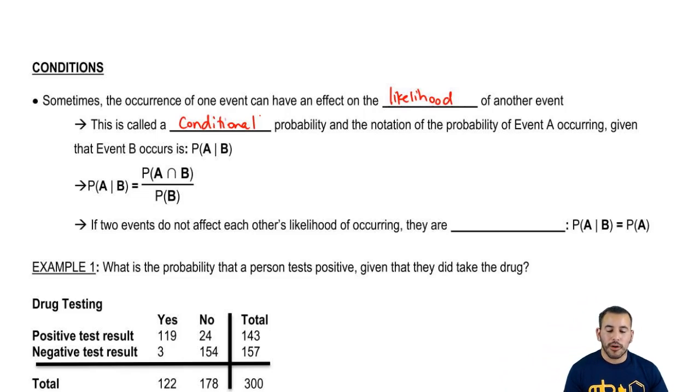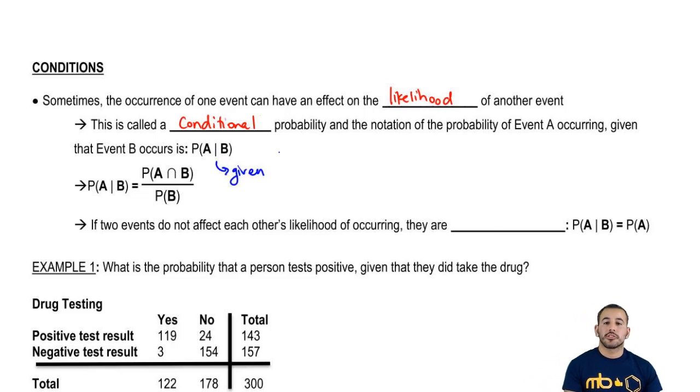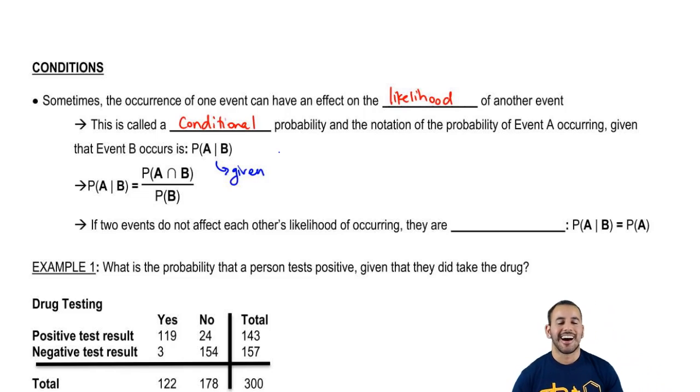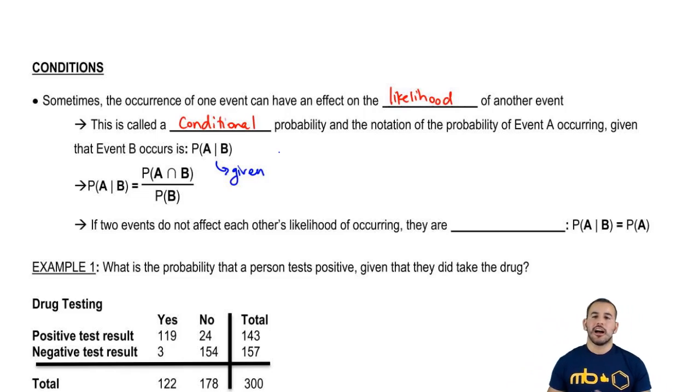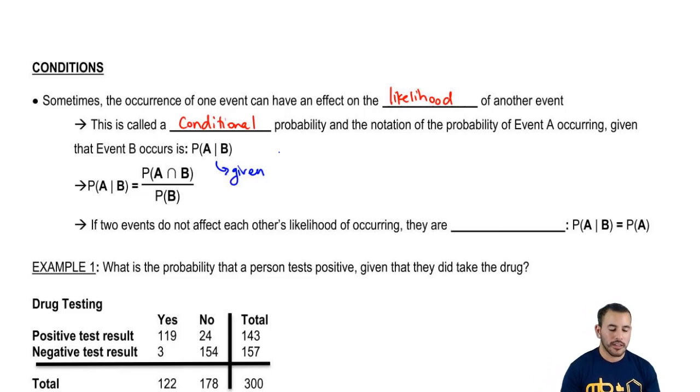So it's given by the probability of A, and that little line is basically "given" B. So given that B has occurred, and I know it's kind of backwards, and statistics has a funny way of not always being straightforward with certain things, and this one is included. So they tell you the probability of A given B. So given that B has occurred, what's the probability of A? That's how you should think about it, but when you read it, you say probability of event A given that event B has happened.